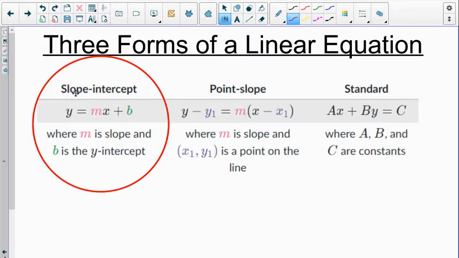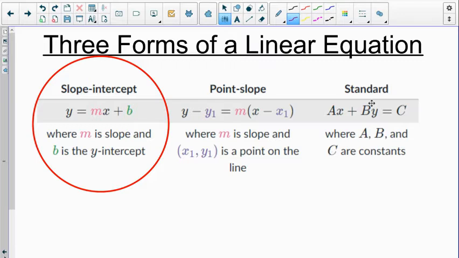Slope-intercept form is one way that we write linear equations. And typically we think of that as just y equals mx plus b, where m is the slope and b is the y-intercept. And I actually have this on a separate page for you to write down. Point-slope form is a little bit different. That's when you're given the slope, again, which is m, and you have an ordered pair, like a point on the line that you know of, not necessarily the y-intercept, but some other random point.